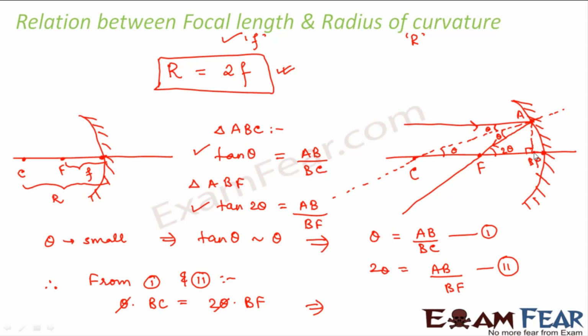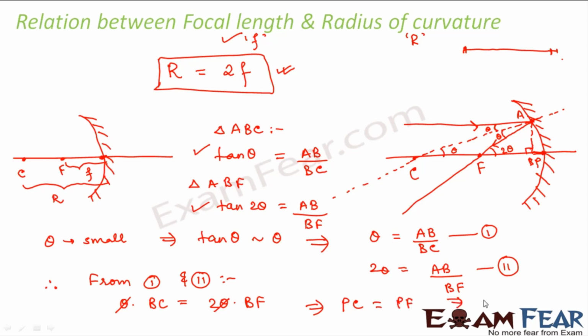What is BC? If you look at it, this length PB is extremely small, right? When compared to this distance BC or BF, BP is very small. So if BP is very small, we can say that BC is nothing but PC, right? Since it is very small. Let us suppose you have a length like this, and if you add a very small length, this length is almost equal to this length, because the difference is very negligible. So you can write BC as PC. Similarly, you can write BF as PF.